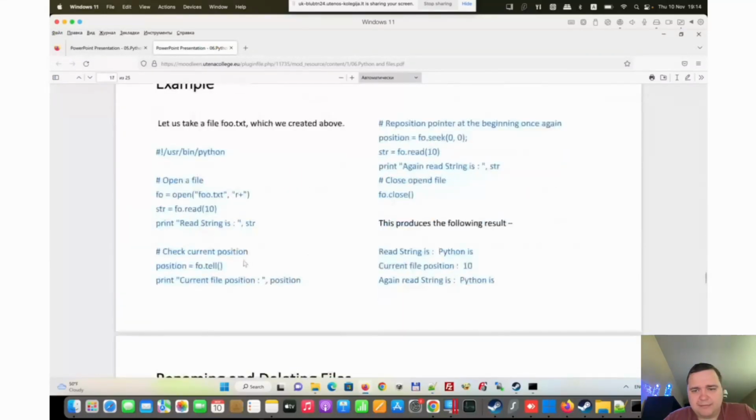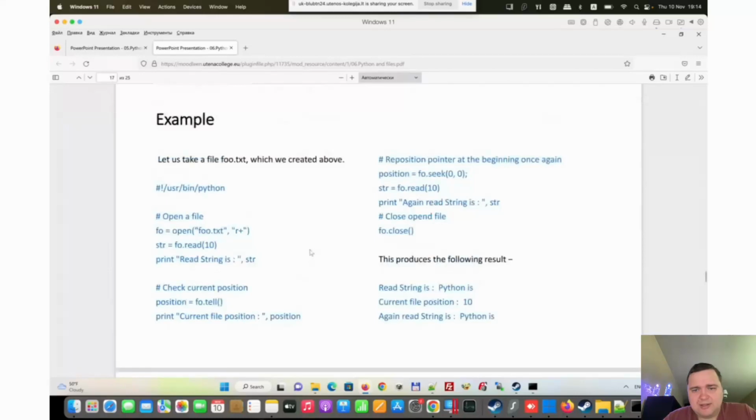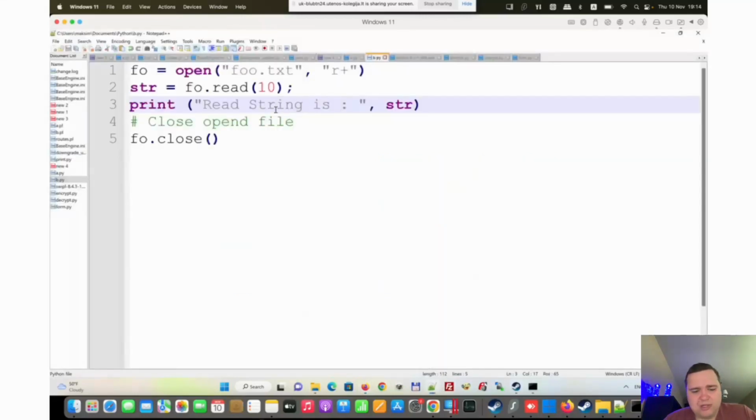Okay, let's take a look at a case of using that. So once again, we will open our file. We will try to read values, and we will try to find out at which position our reading cursor stands. Because once again, as I showed you in the example, when we read some symbols, we are moving our cursor forward.